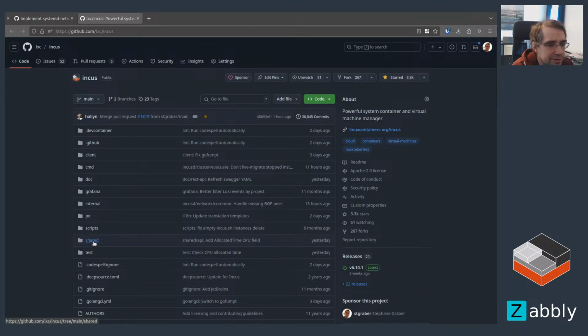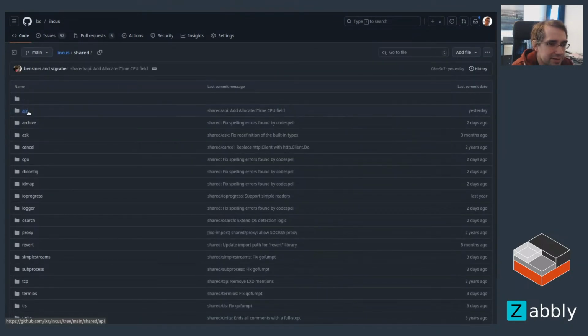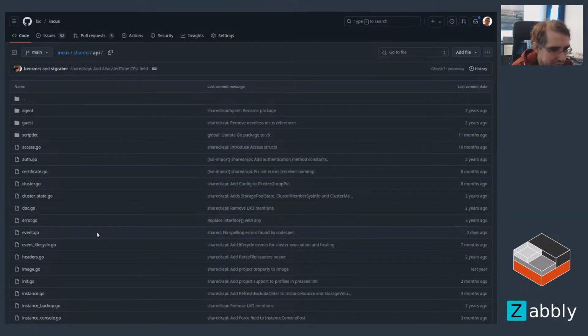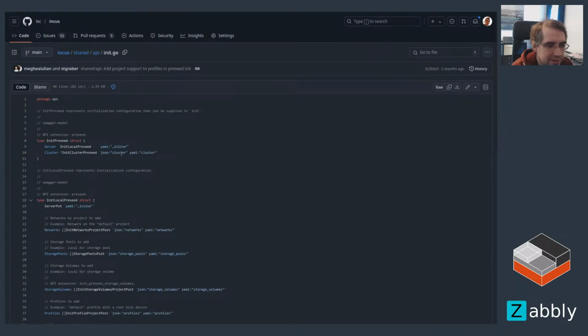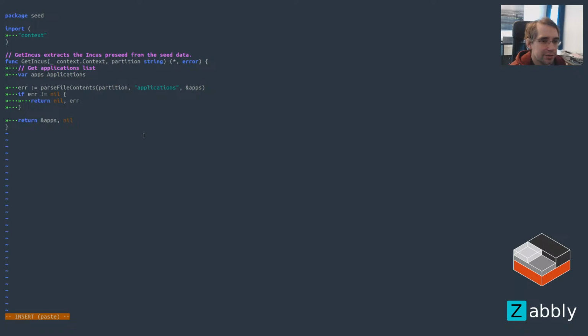In the case of Incus, we've got the shared API package that includes all of our public structs. In this case, we want init over here, which has that init preseed struct that includes everything we need, all of the fields and everything. So that's the type we want to return, api.InitPreseed.